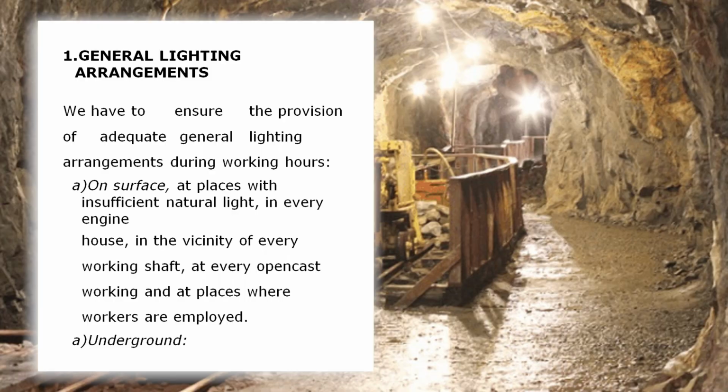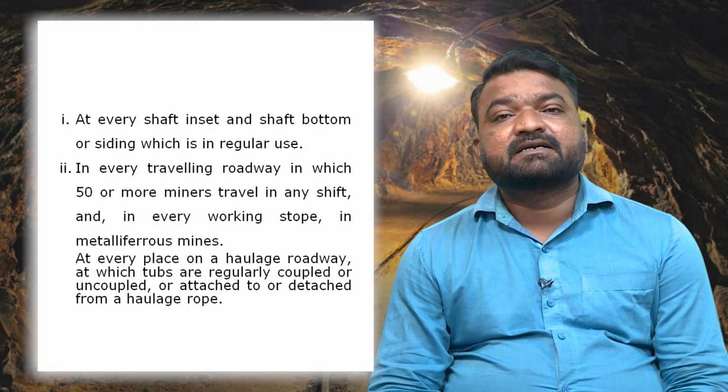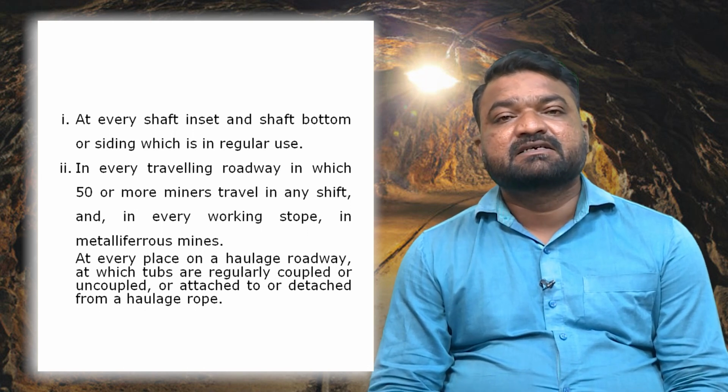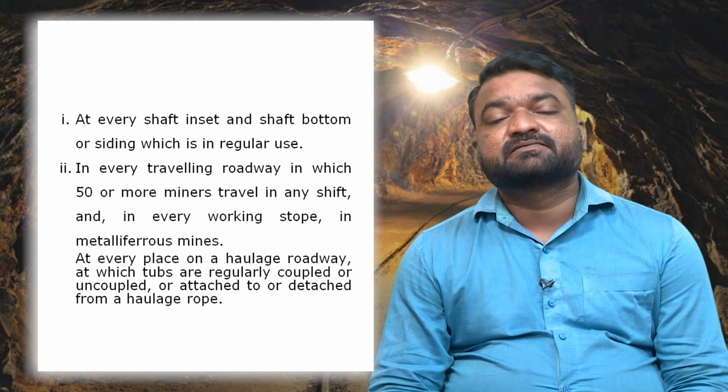Next topic is general lighting arrangement. We have to ensure the provision of adequate lighting arrangement during working hours. First, on surface, at places with insufficient natural light: in every engine house, in the vicinity of every working shaft, at every opencast working, and at places where workers are employed. Then second is underground, at every shaft inset and shaft bottom or siding which is in regular use.